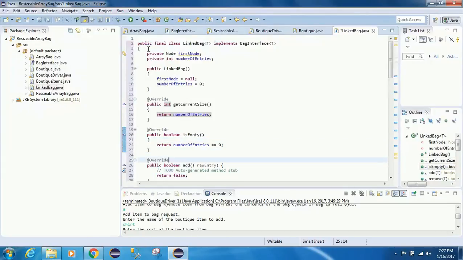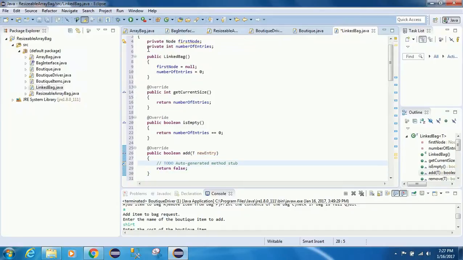So add a specific item. Now, it's possible that you could add so much data to your linked list that you could run out of memory. So in your documentation, a potential error for this method is that you run out of memory or other resources. But again, there's no logical limit to how much you can add.